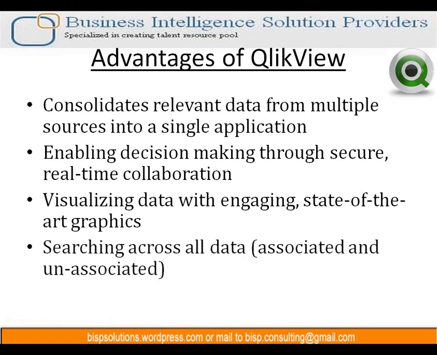And searching across all data. As we were discussing, it gives us a 360-degree view of data, both summarized and aggregated. And not only summarized and aggregated, we can see associated and unassociated data. Associated data is the data available in the chart by performing some selections. The data which is not available in the chart, given by other parameters or measures, has to be selected. But we can see that same unassociated data as well. Let's see that when we get into the dashboard.